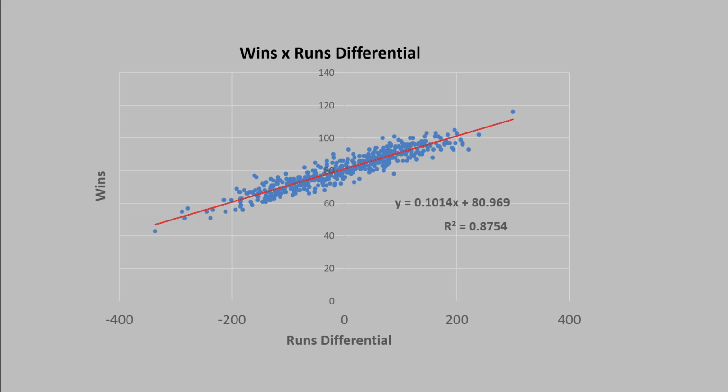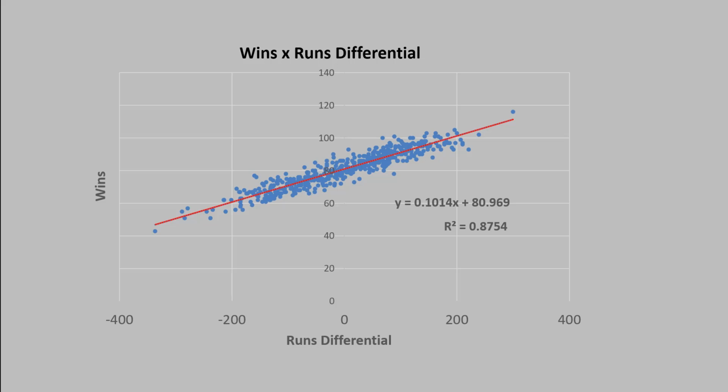Let's just take a look at one more bivariate relationship. This scatter plot shows the relationship between the number of runs scored and the number of runs prevented. That's the runs differential value along the horizontal axis, and the number of wins for selected Major League Baseball teams in, I think it was 2015. Just to be sure you understand the chart, negative values for runs differential indicates that the team allowed the opposing team to score more runs than it scored itself throughout the course of a season. Positive values indicate that the team scored more runs than it allowed the other team to score.